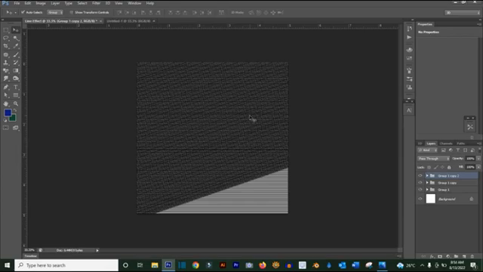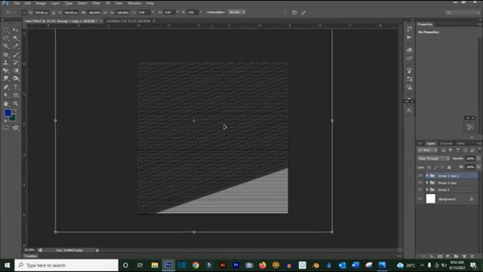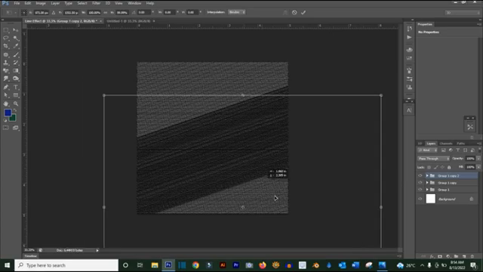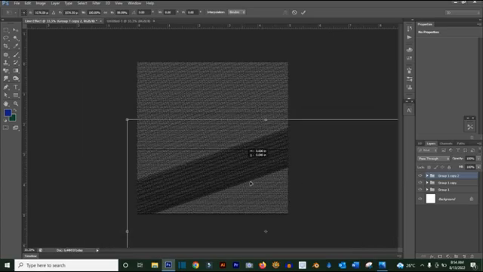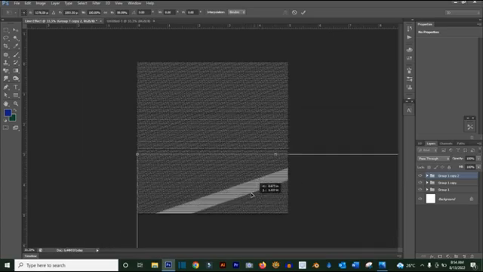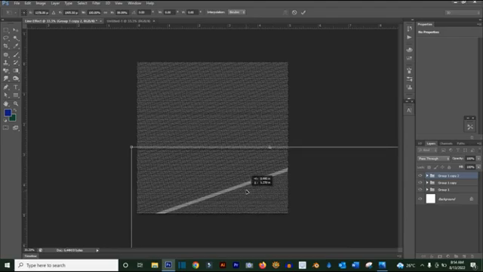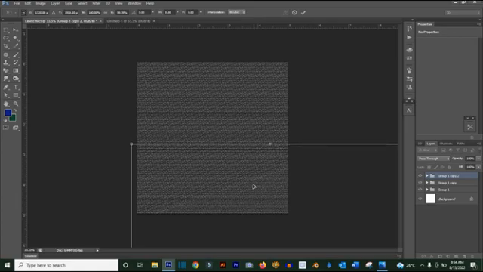You press Ctrl T to select and then you bring it down. Make sure that the lines don't overlap. Make sure they don't overlap. So you use the direction keys. I'm using the up direction on my keyboard to take it up a little bit to cover up, and then click OK.